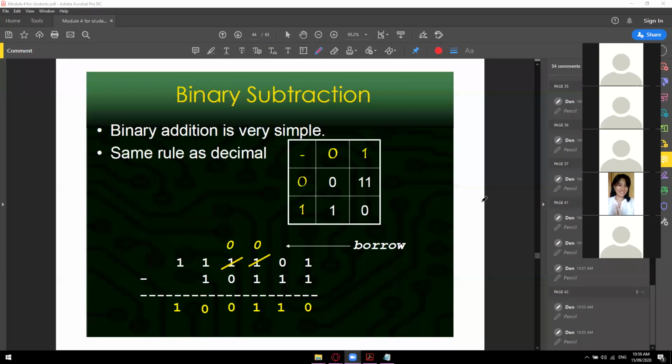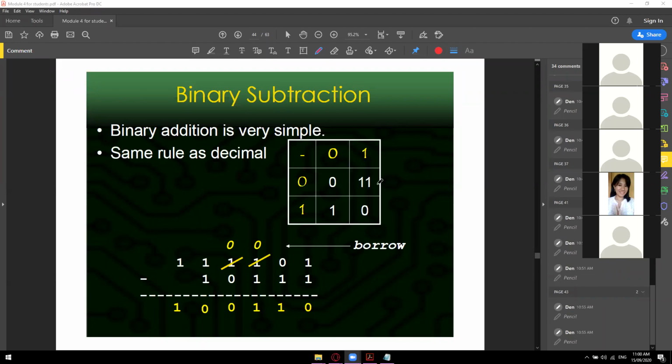Okay. So next one is subtraction. So if we have addition, we also have subtraction. So dito naman, actually same pa rin, pero yung borrowing na lang tayo magkakaroon ng conflict mamaya. Okay? So dito muna ulit tayo sa table. So 1 minus 1 is of course 0. 1 minus 0 is still 1. Siyempre wala ka naman binawas eh. And then 0 minus 1 is 11.